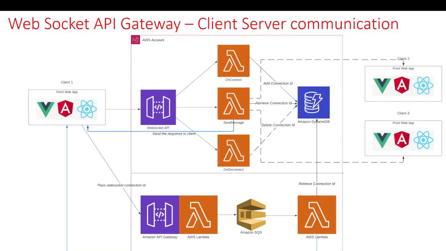So in this video, we have covered how a WebSocket connection works and how to persist a connection between the WebSocket client and the server, and using the DynamoDB to fetch the connection details and send the response back to the client. I have skipped through some of the portions like showing you the IAM permissions needed on the various Lambda functions, as well as showing you the CloudWatch logs. But I hope you will try this example on your own so that you can build a better understanding of the flow.